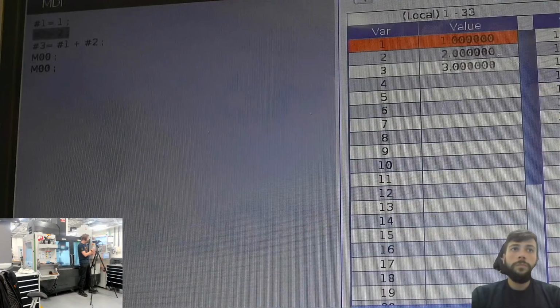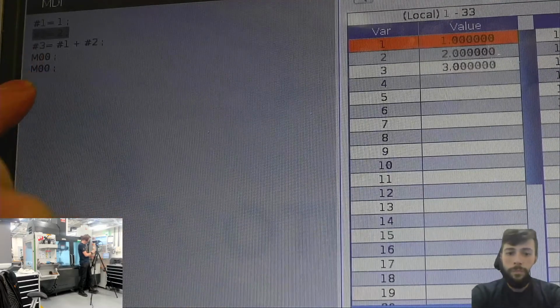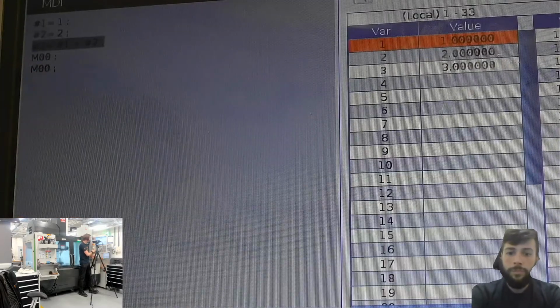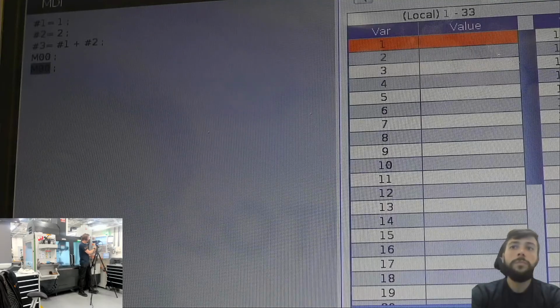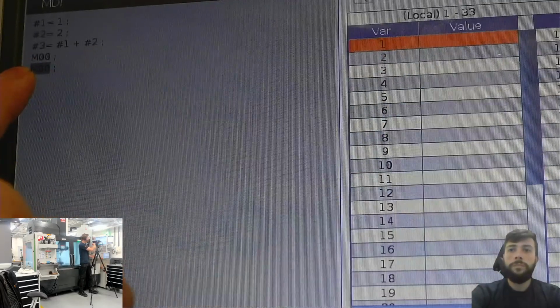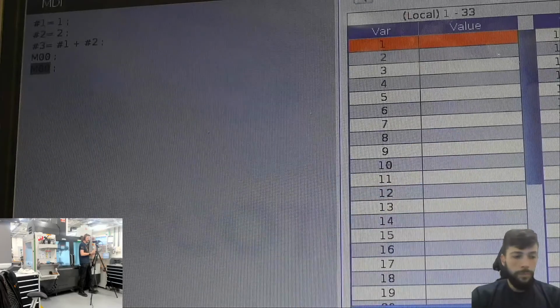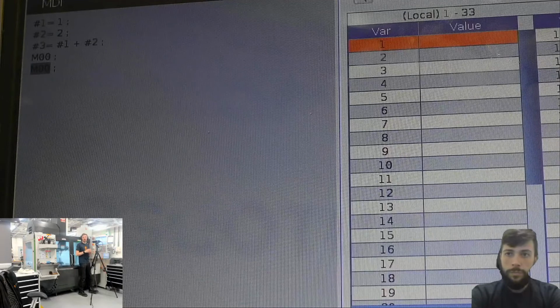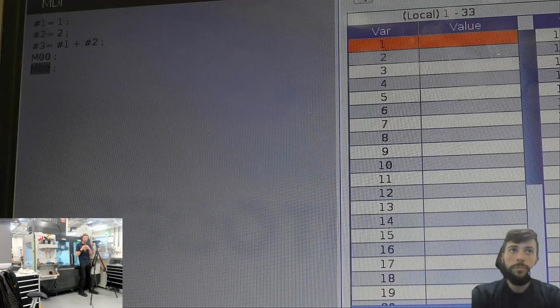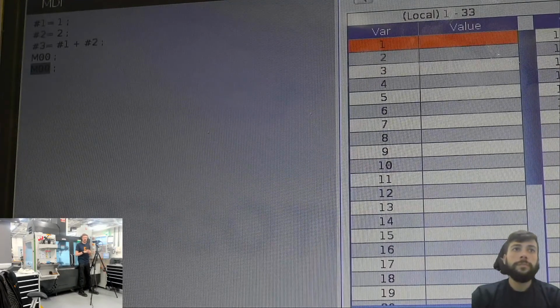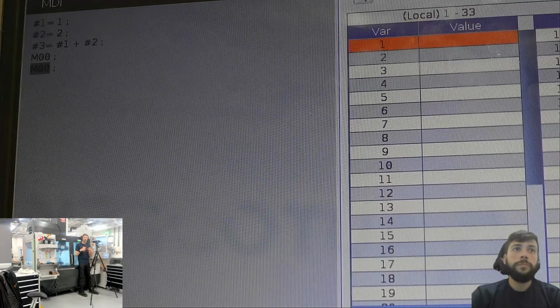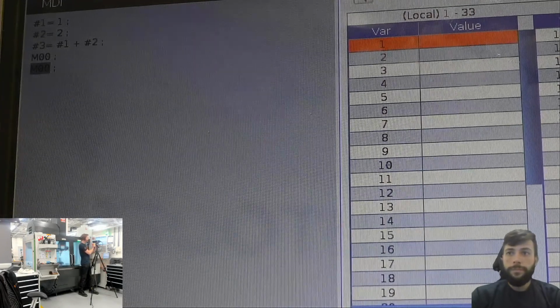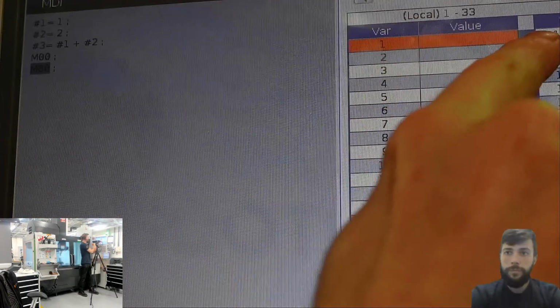But what you can imagine here now, let's get to the end of this. So I'm going to go cycle, cycle, cycle, cycle. And you can see now I've got to the end of my cycle and I've lost all of my data. So everything has just gone back to 0 because they are volatile variables. They're brilliant for things inside of a cycle where you haven't got to worry about using them afterwards. But if you need something afterwards, you need to use non-volatile variables. And on our Haas, that happens to be anything above 10,000.